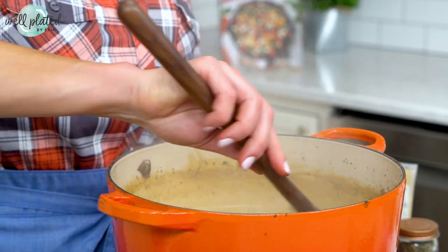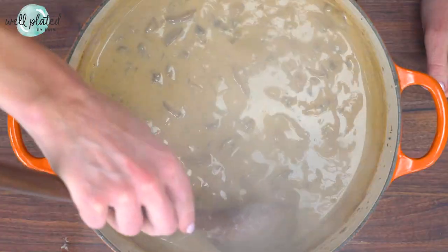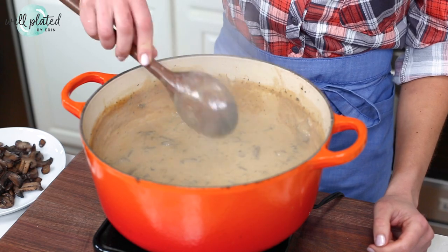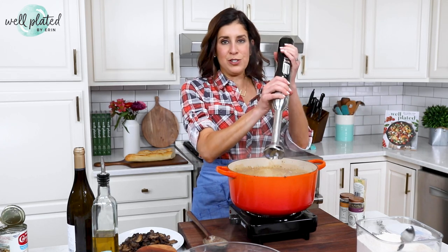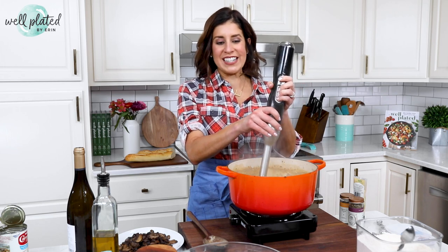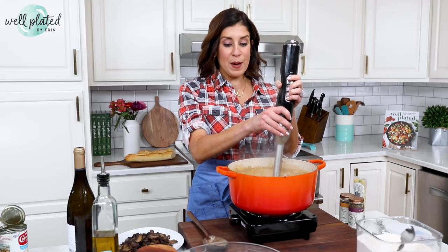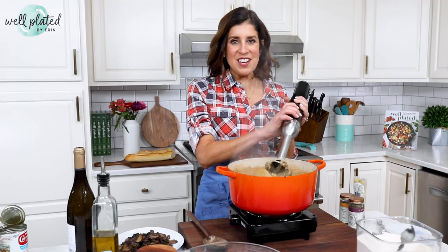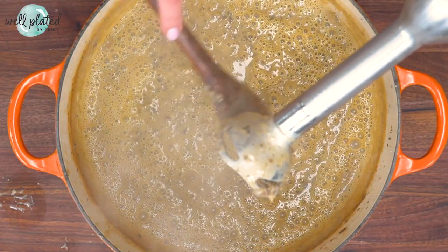In the cooler months, there is no better way to cook mushrooms than this hearty, comforting cream of mushroom soup. It's been about ten minutes and our soup is reduced and looking nice and creamy. To make it smooth, I'm going to purée it with an immersion blender — my favorite way because I don't have to get any other pots dirty. If you don't have an immersion blender, you can ladle the soup into a regular blender. Be careful not to overfill it — hot soup loves to splatter. You can make the soup as smooth or as chunky as you like; we like ours with a little bit of texture.